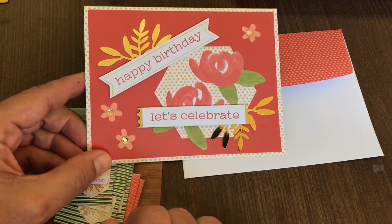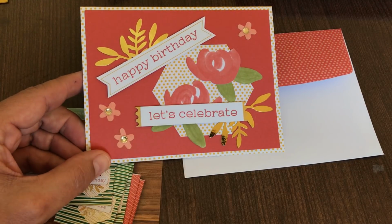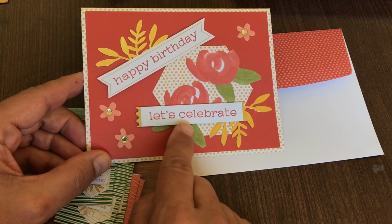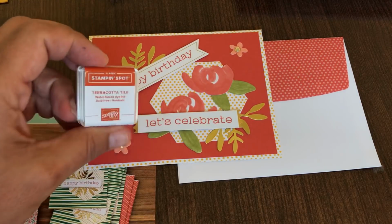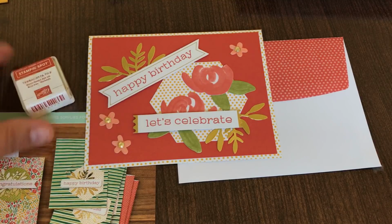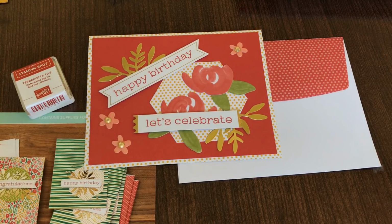I love these abstract flowers and the little leaves that come with them. I stamped it in Terracotta Tile. Every kit comes with a stamping spot, and I give these away to my team members and new team members to help them start their ink collections.